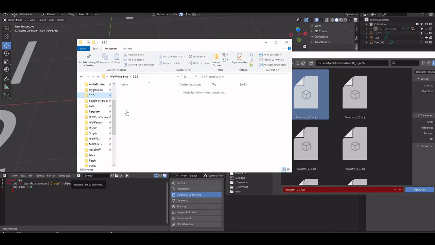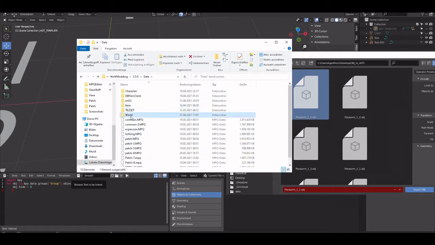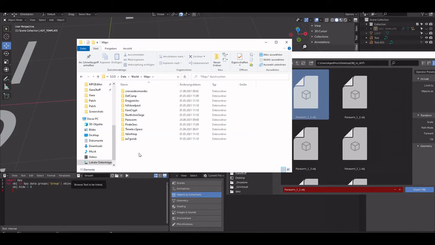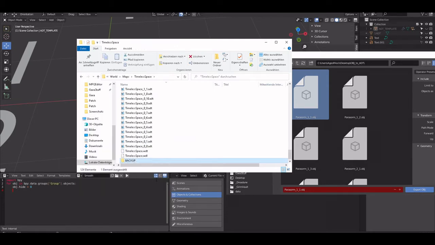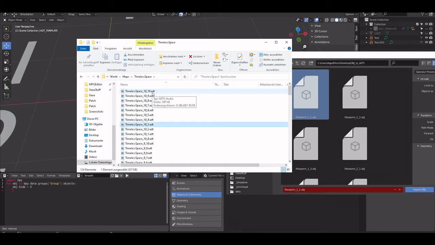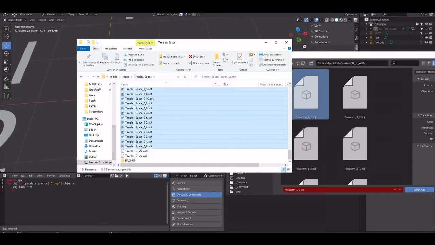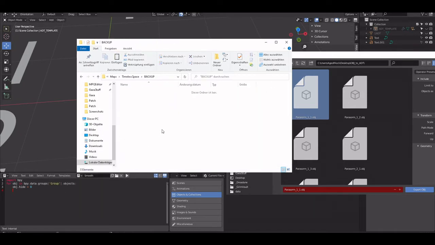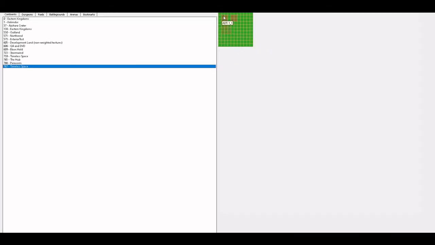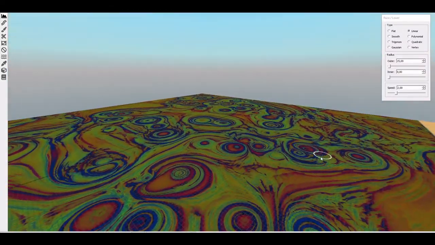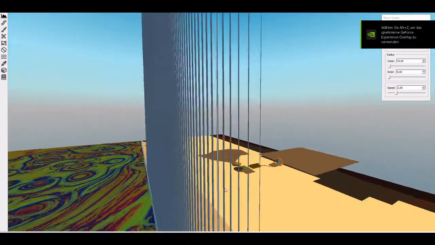Let's go to 3.3.5 world maps, time and space, before I lose some cool terrains. So let's copy that, paste it inside here. So now we can delete it. Oh no, I already did this. Okay.